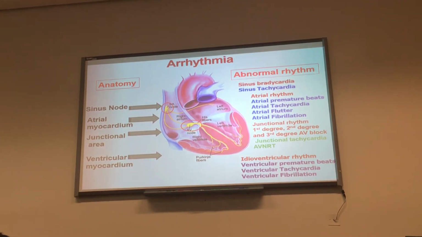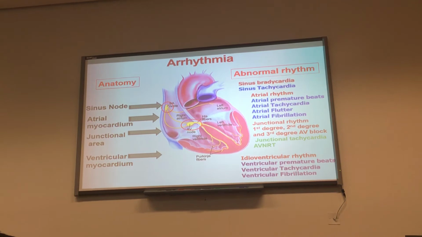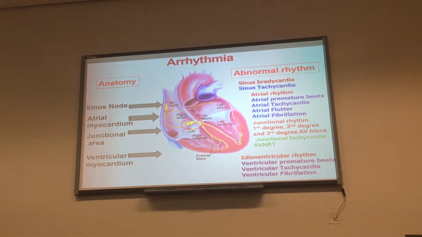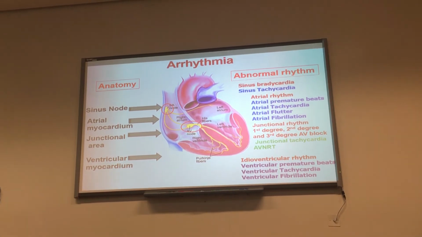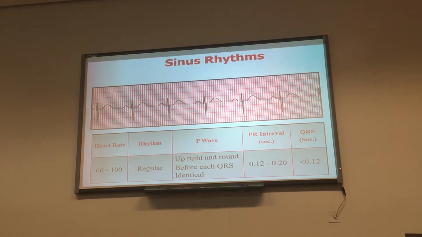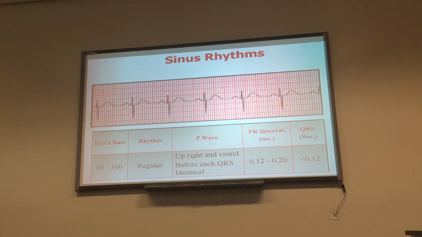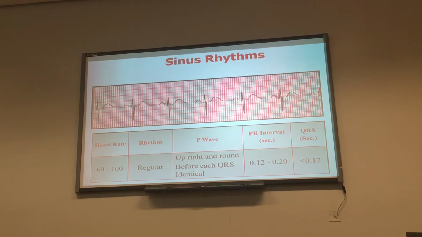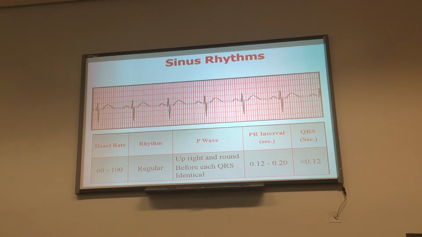What's the difference between flutter and fibrillation? We'll show examples in ECG and also in the clinical lectures. What's the difference between early and delayed afterdepolarization? We'll come to it in the clinical lecture, because I have that mechanism. What I mentioned here is just an introduction; in the clinical lecture I'll show you examples of early and late afterdepolarization. So now the aim of this is ECG recognition. The other two lectures will talk about tachycardia and part of the disease mechanism of tachycardia, and about bradycardia and differential diagnosis in the clinical lectures.